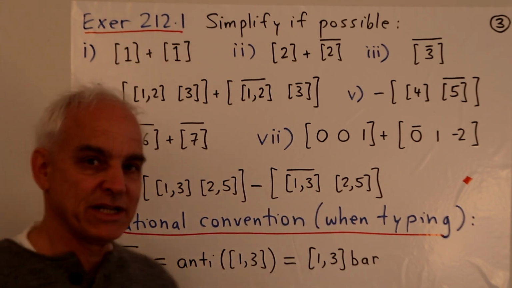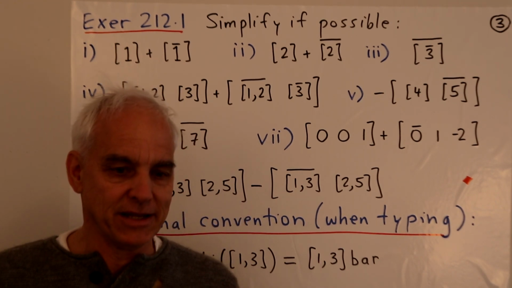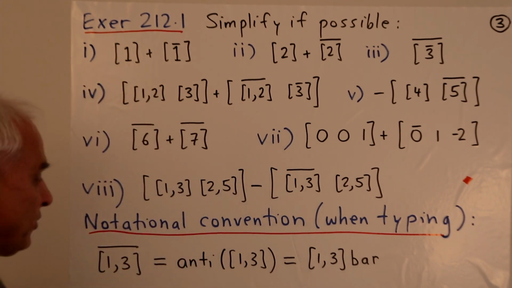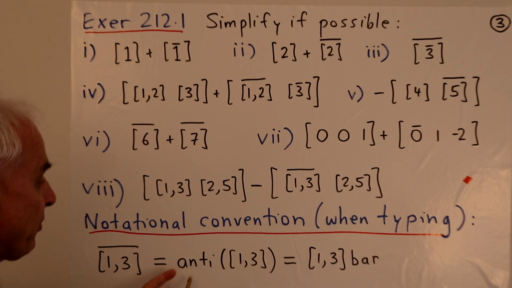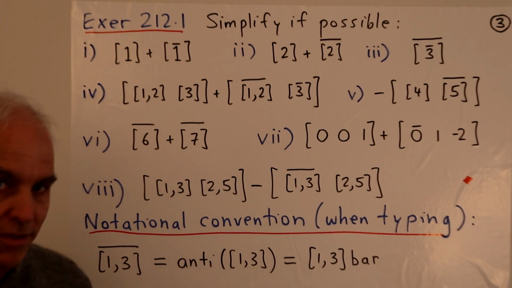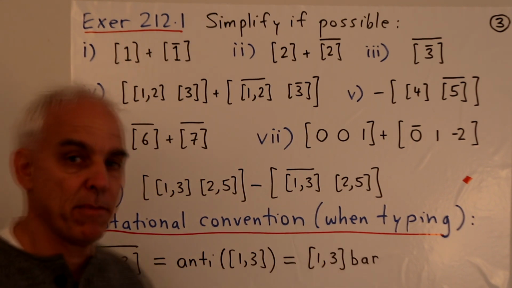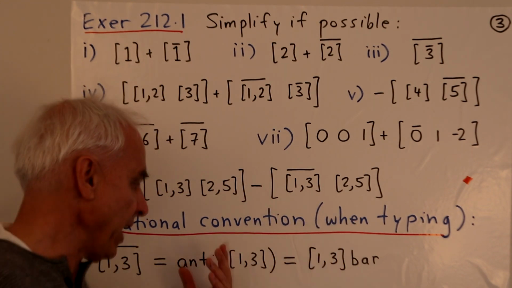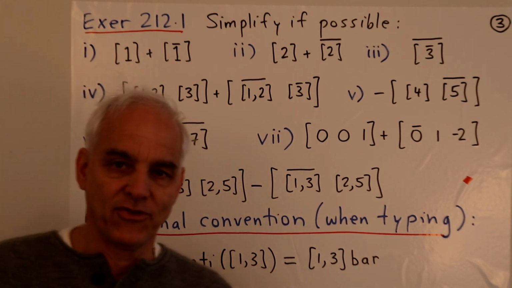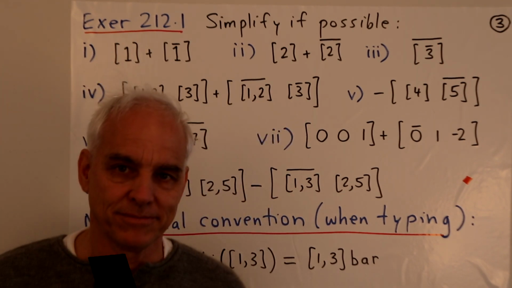So maybe we can also introduce some notational convention if we have to write this anti kind of object in a typing situation. Perhaps we could introduce the idea that the pixel 1, 3 anti, or the 1, 3 bar, we could write it perhaps like this: anti of pixel 1, 3. That's pretty unambiguous. Or maybe we could write pixel 1, 3 and then put a bar behind it, meaning this object barred. So we could use bar or anti possibly to convey this in a typed situation. So here's some little things to think about.